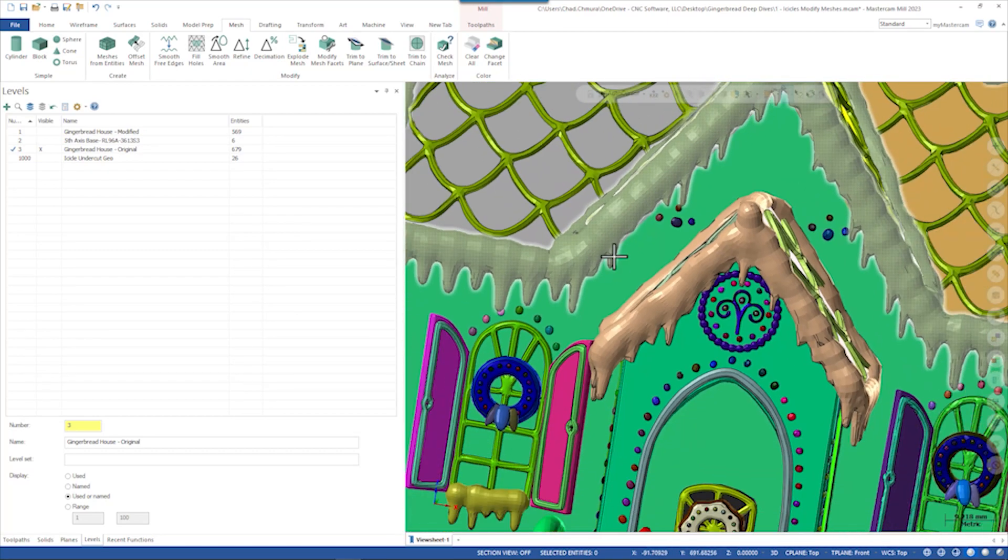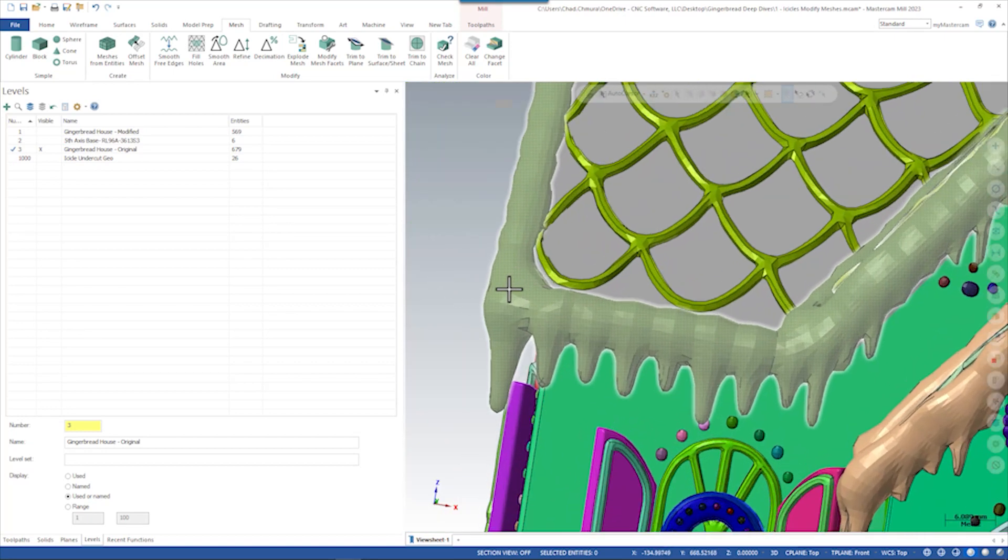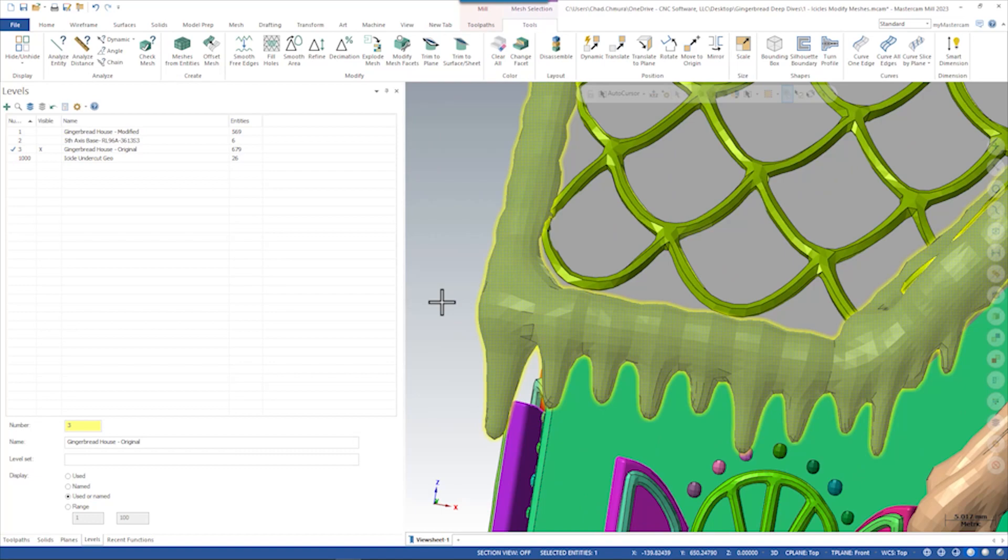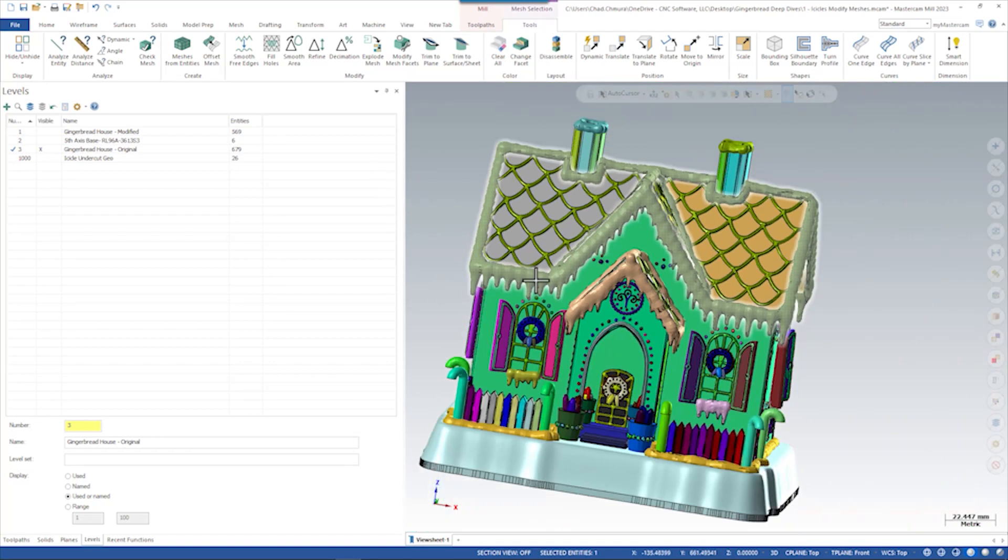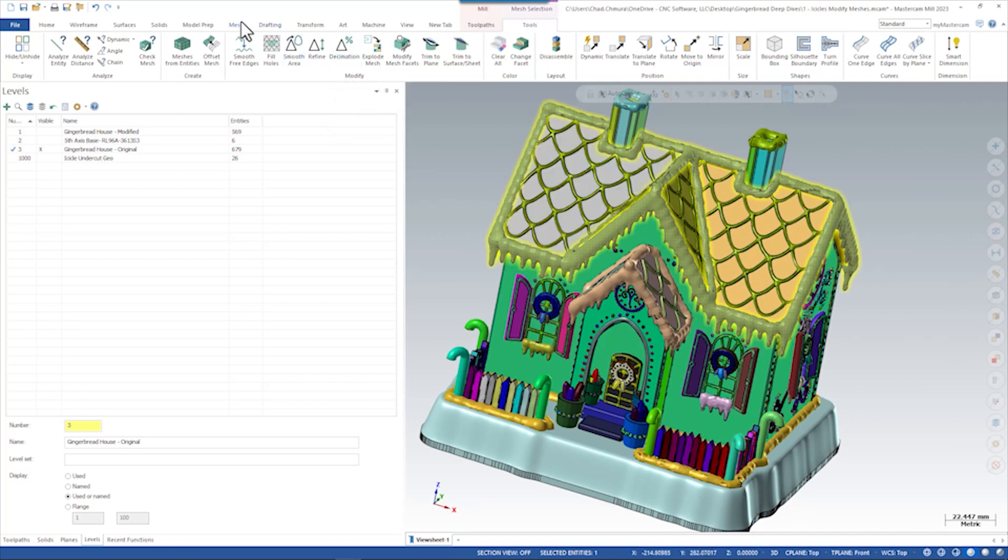What we want to do is basically find all of these bodies that need to be refined and smoothed and isolate those, but we'll just work on one for now. Let's focus on this main icicle body here - this is one body of all the snow that basically goes around the whole perimeter of the roof.